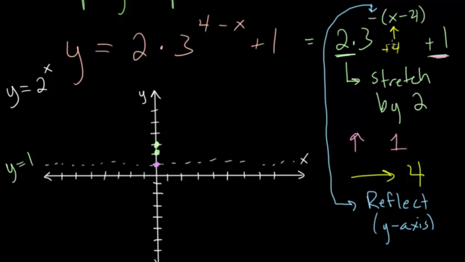And then we have this plus 4 to the right, so we have to shift it 4 units right. 1, 2, 3, 4. So now we're over here. And so this point right here is the final point on our graph. And I'm going to put it in that original color that I used.